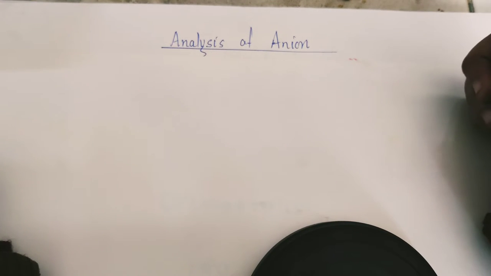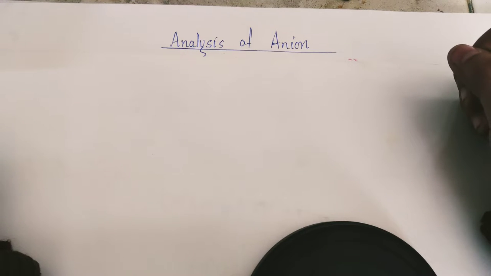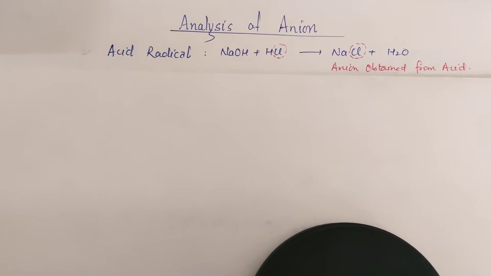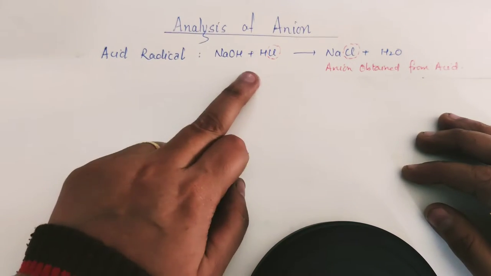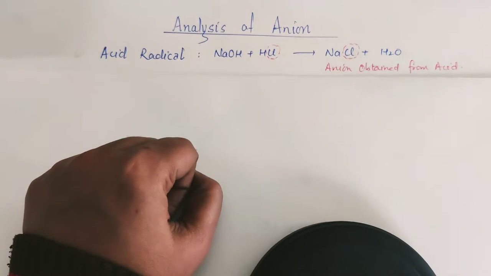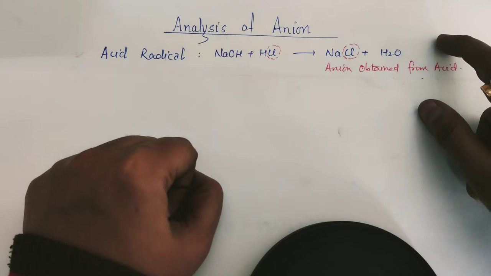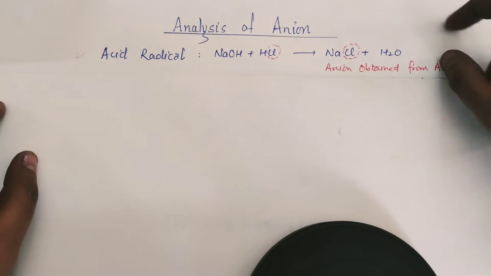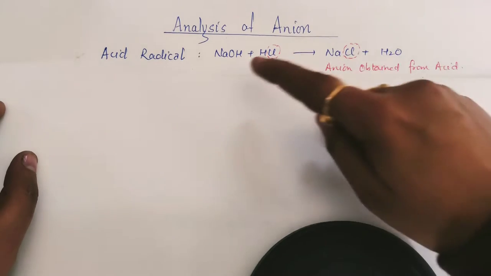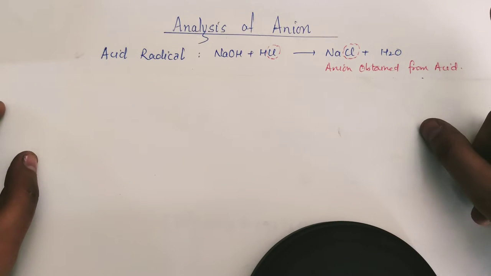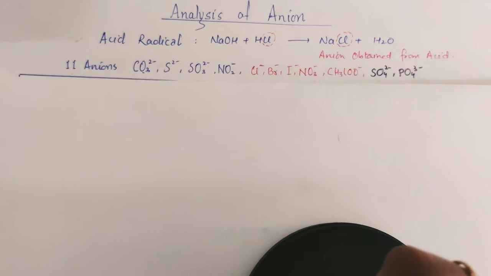In this video we will discuss the analysis of an anion from the qualitative analysis of a salt, from which we analyze one acid radical and one basic radical — one cation and one anion. The first question is: why is an anion known as an acid radical? When an acid reacts with a base, a salt is formed, and the anion obtained comes from the acid part. That is why it is known as an acid radical. Similarly, a cation is obtained from a base and is called a basic radical.